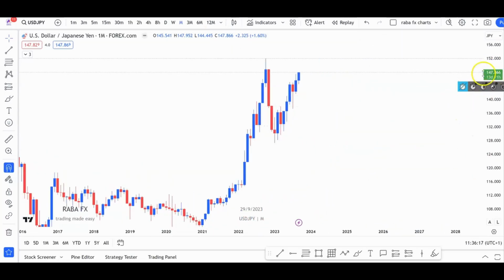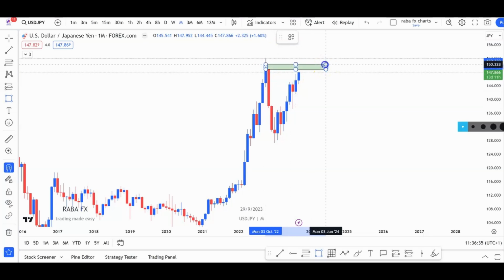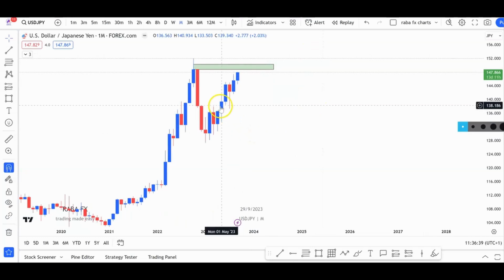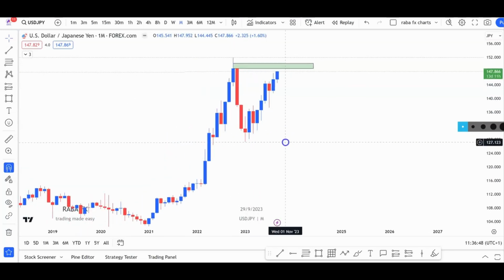USD/JPY. The first week I analyzed this month, we talked about bullish USD/JPY, and we are heading to this level. So that's where price is going to. Because we have been bullish, you can see we have been bullish. We are breaking the opening prices, reverse opening prices to the upside. You can treat it as structure as well.